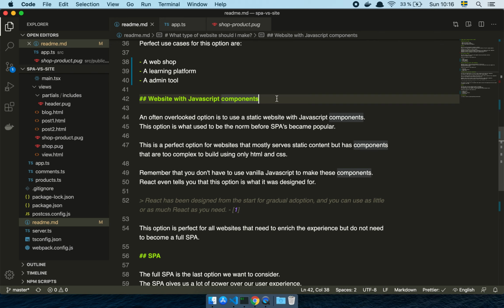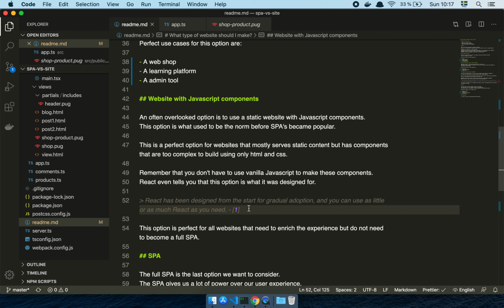And if you look at a quote from React, for example, on their website, they have actually stated this themselves, that React was designed with the intention of being something like this, where you can gradually add things to your personal website or to your company website. You can add React in without having to switch out all the other stuff. You can build the whole thing in React, but you don't have to. It doesn't actually fit every use case. It wasn't even designed to be that sort of solution. It can be, and it does it really well, but it wasn't the intention.